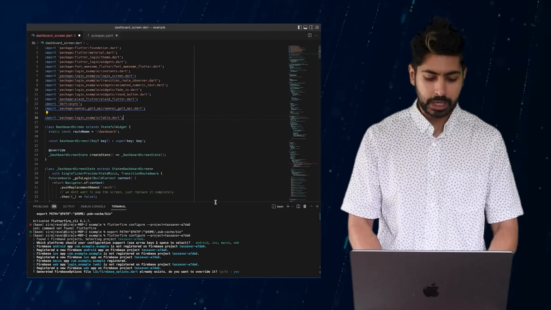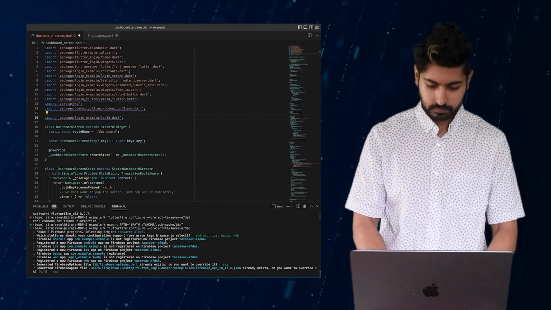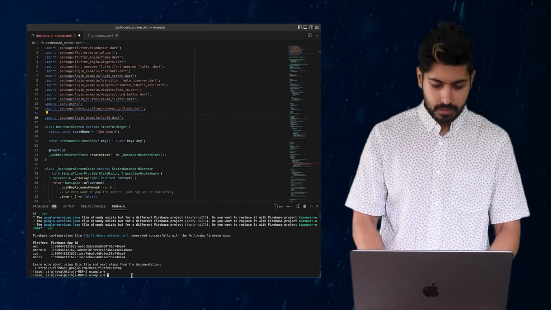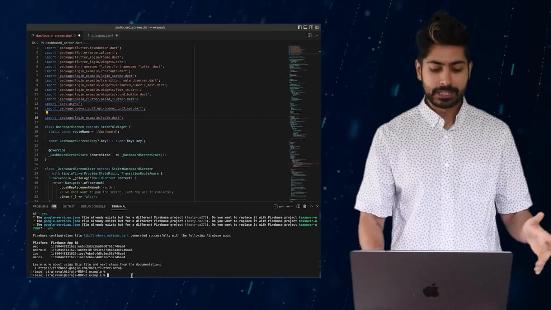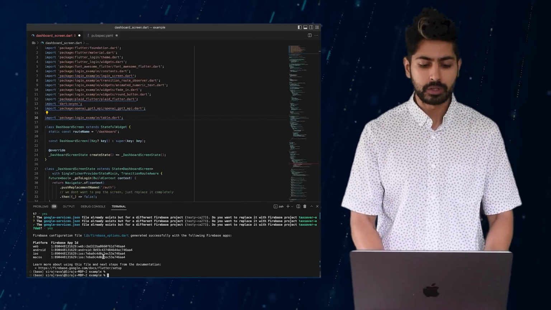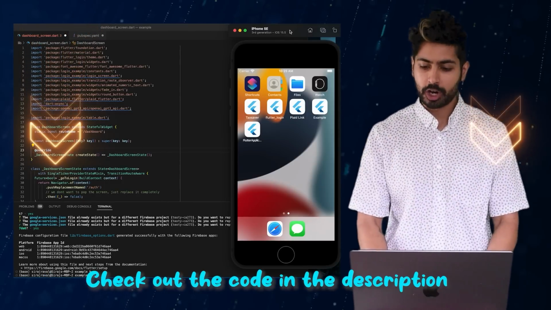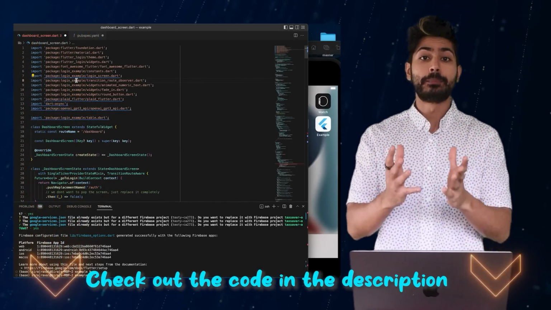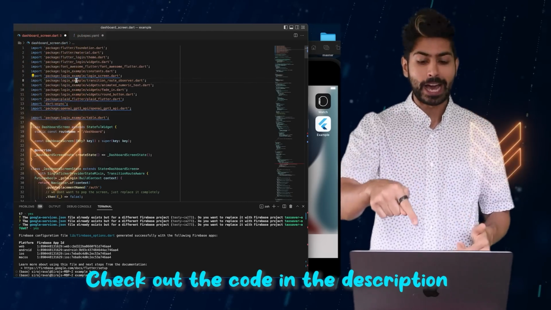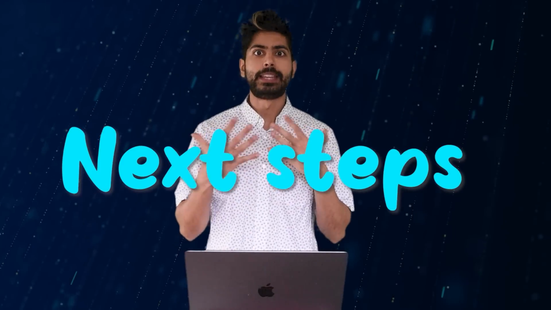So let's go back to Visual Studio. Boom, now we have our Firebase app IDs for all platforms that we want to deploy to. It's connected, our app is right here, and the code is going to be in the video description. Go check it out. What are the next steps here? Well, we want data persistence. Do we want to store those transactions on the device, on the cloud with Firebase, or not at all? Right now they're on the device, but we integrated Firebase so they could be integrated in the cloud.